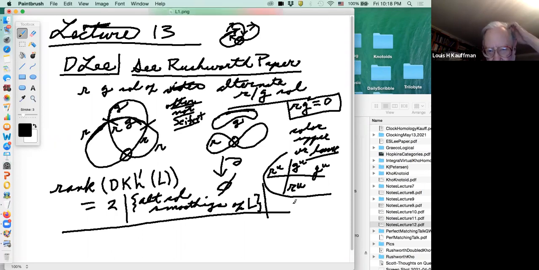And so it provides a very nice framework out of which to understand what's going on with the link in relation to its Khovanov homology bubble. And so there's certainly lots more to understand there. And if we were continuing this, we would be wanting to continue it as a kind of a seminar rather than a course, I'm convinced, where you or whoever was working on this would alternate and choose bits of Rushworth's paper and some other papers and report on them. That's the way we ought to go and continue this.